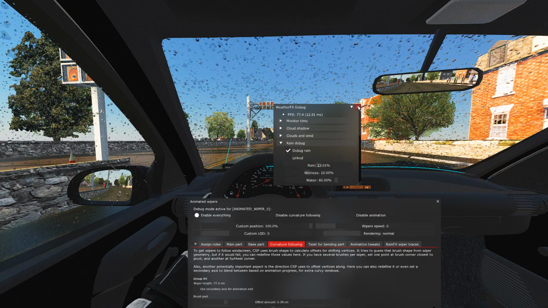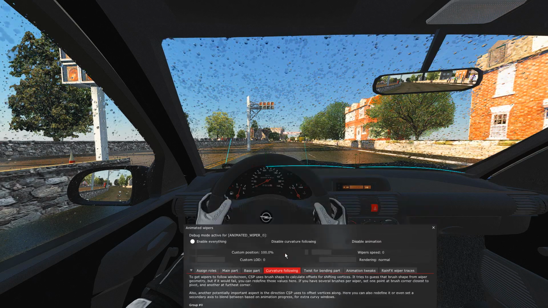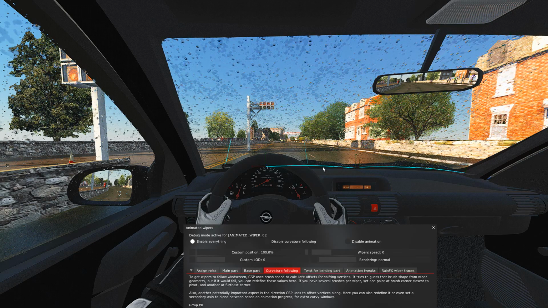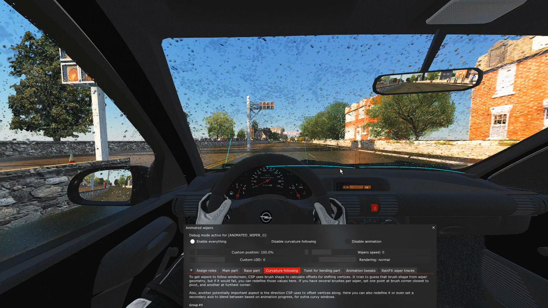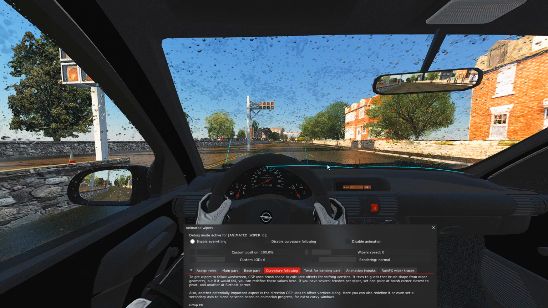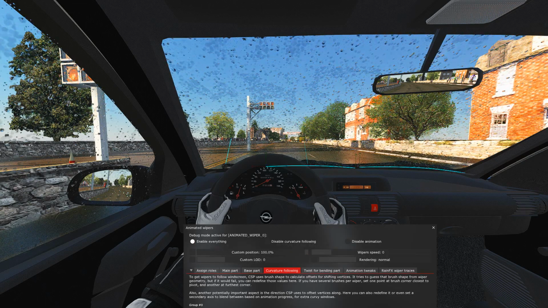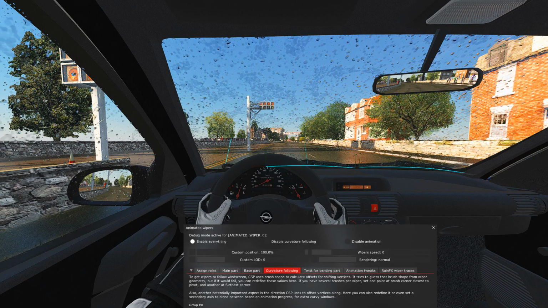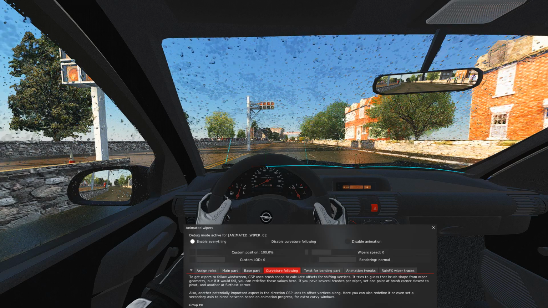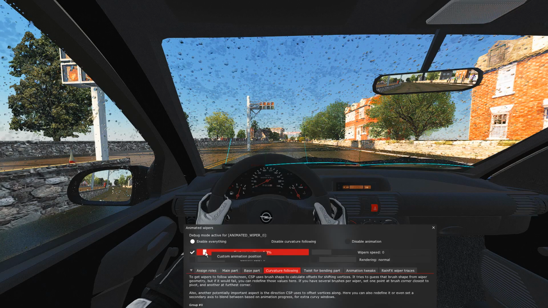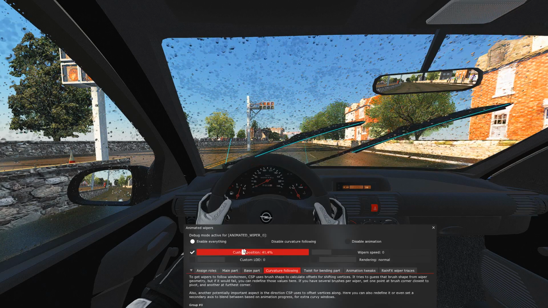Let's put it like this. As you can see, when you press here, the blue lines show you where exactly the wiper will move and how it will remove the water. If you go there, look at this.